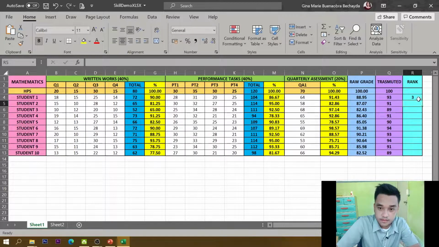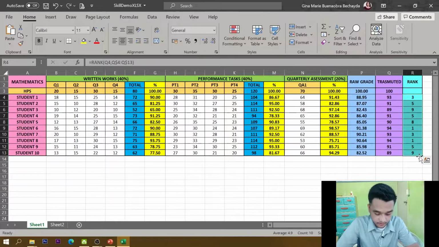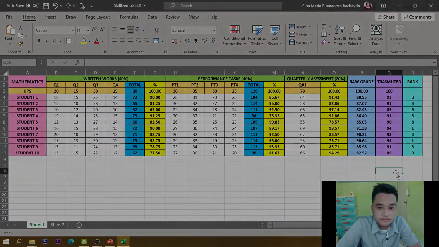And drag and drop again up to the last student. And there you go. And that's the end of my skill demonstration on how to compute grades using Microsoft Excel. Thank you.